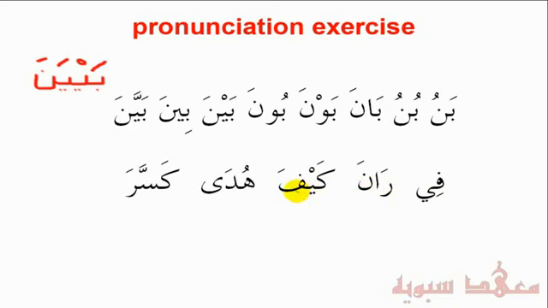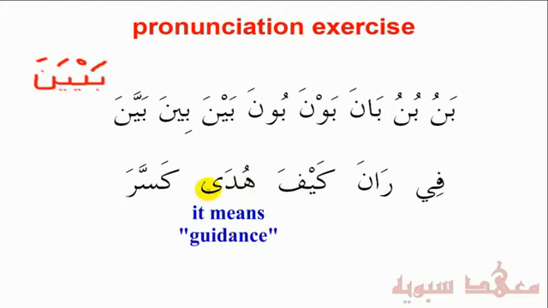Next word is kai-fa, kai-fa. Kai-fa means 'how.' So for example if we meet somebody and say kai-fa haluka, meaning 'how are you.' Next word: huda. Now this is not actually a ya — it's an alif, it's called an alif maqsura, and it's exactly like an alif the way it's pronounced, like a ya without the two dots. So we say huda — there's the elongation as well because of the fatha followed by an alif. If this wasn't there it would be huda, but huda with the alif.